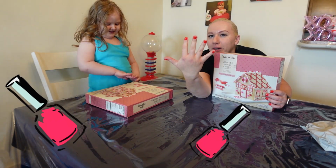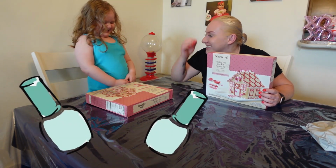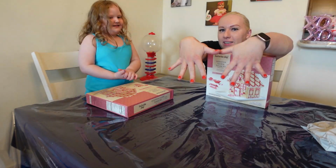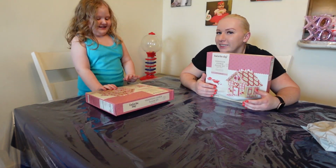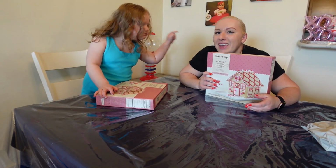Mommy did her nails this morning. Oh, show your nails. You did your nails this morning. Go like this. Go closer. It's okay. Show your friends. Charlotte did her nails so beautiful today. I did them, but you picked the colors.